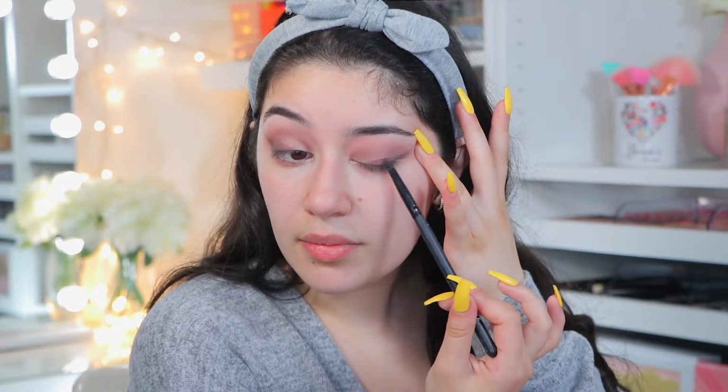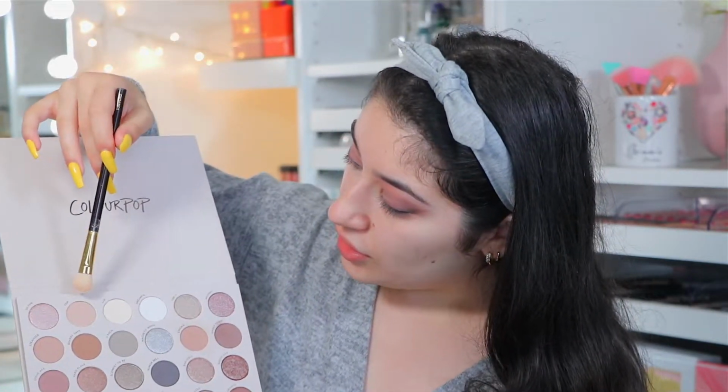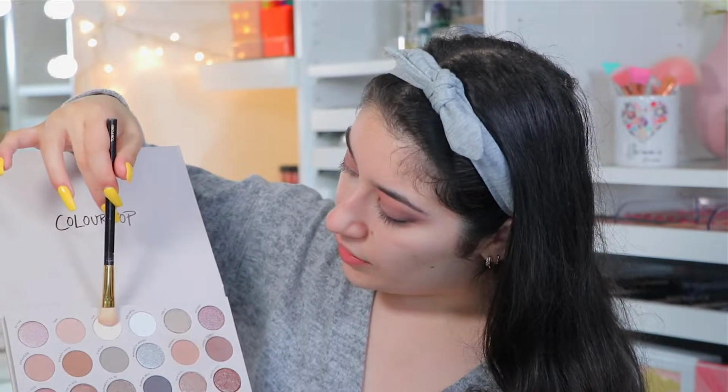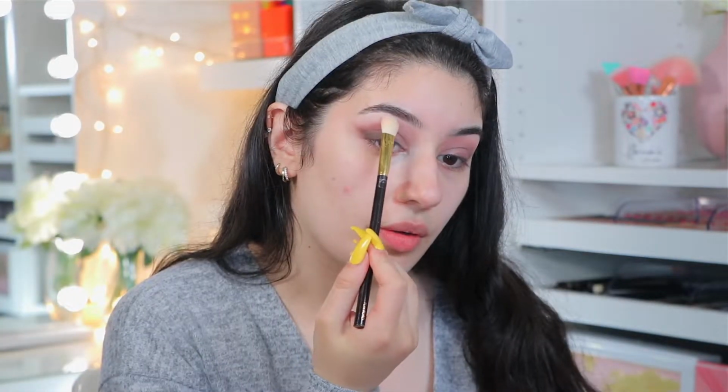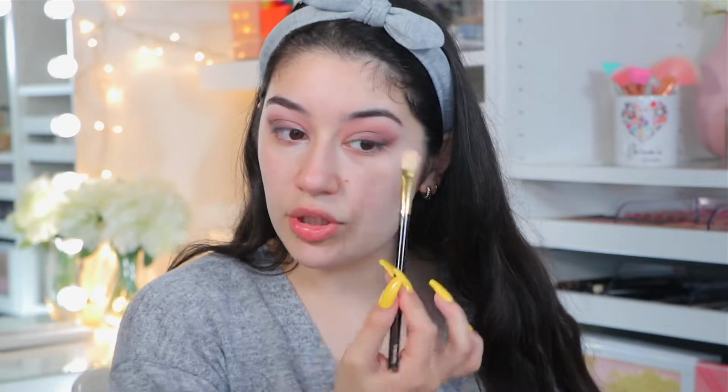I will add a shimmer because I just feel like it needs it for this look. Although you can keep it all matte. I think it would be stunning to keep it all matte. Taking the Tom Ford number 11 brush, I'm just going to go into Trip with a little bit of Luxe. Put that on the brow bone to add a pop of brightness, but without adding shimmer right there. And to kind of clean it up just slightly.